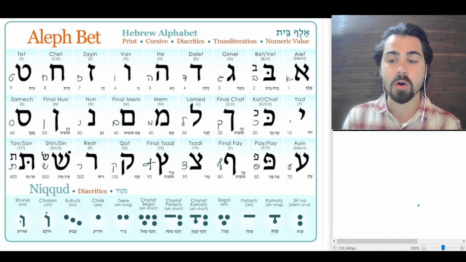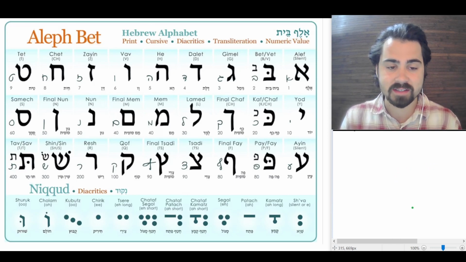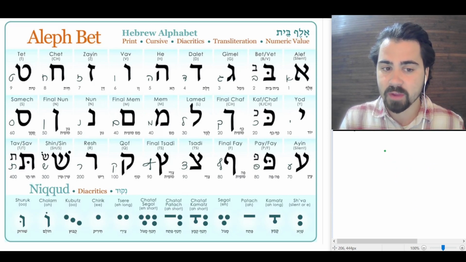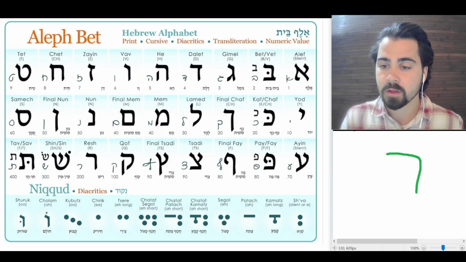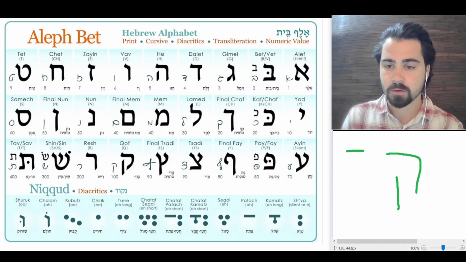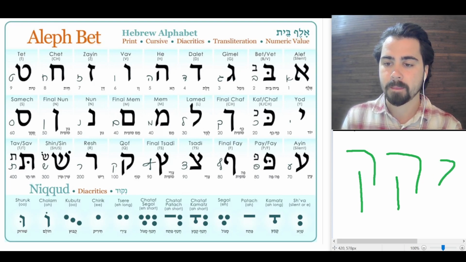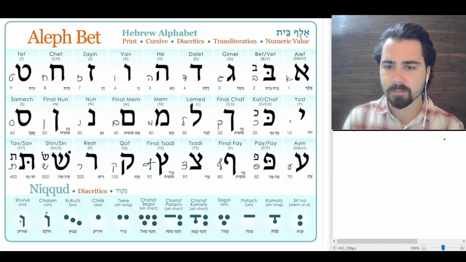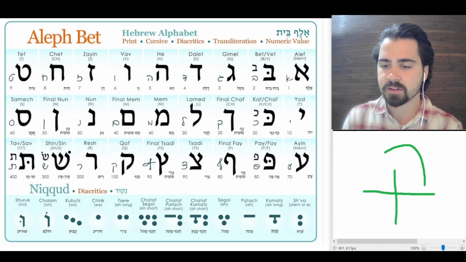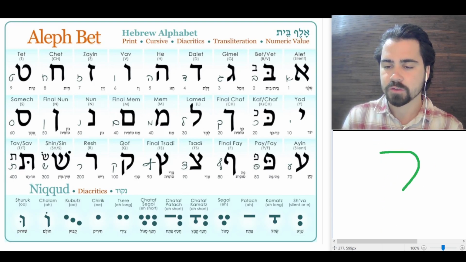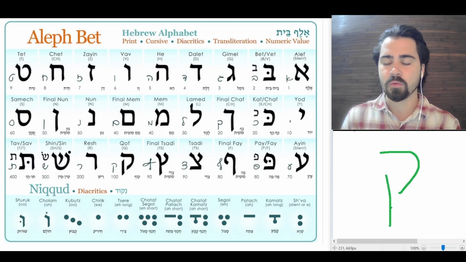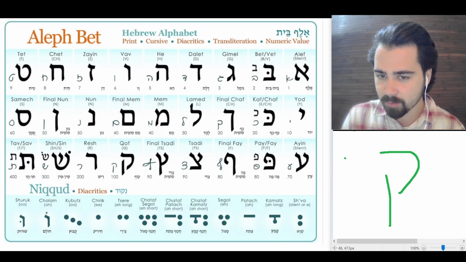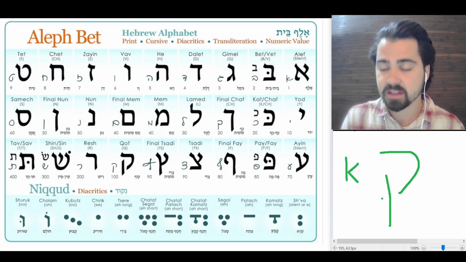Let's keep going. We only have 4 letters left. That's amazing. Okay, so the next letter we have is kuf. Looks like this. Kuf. Yeah, so it could look a little bit like a hey, but this line goes underneath the line. Could also be drawn like this. Kuf. Now kuf, you may be already able to hear the sound is k, kuf.